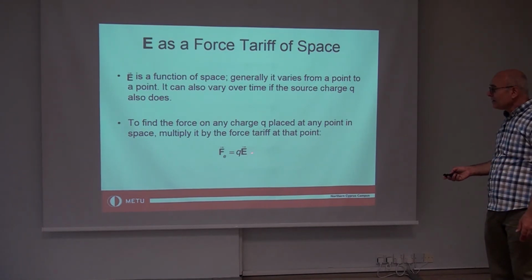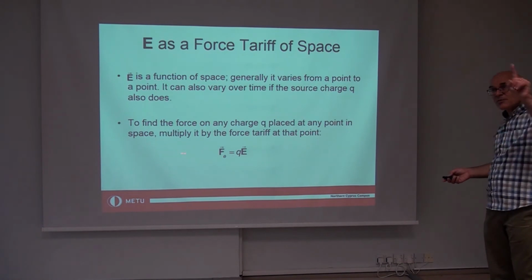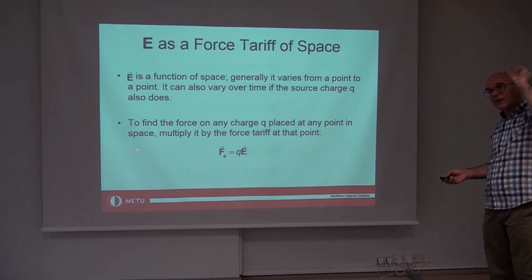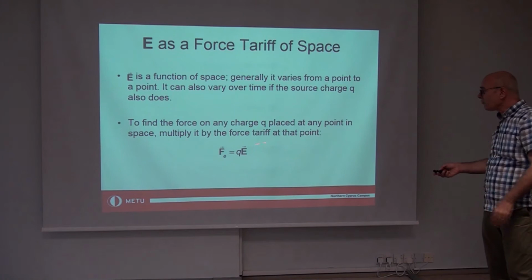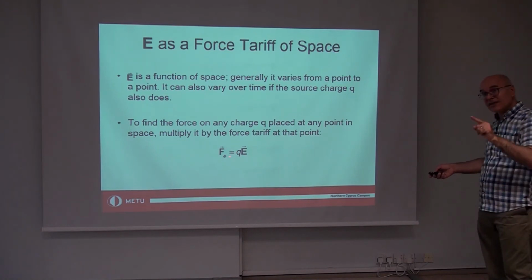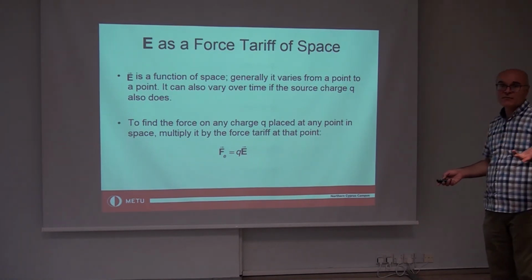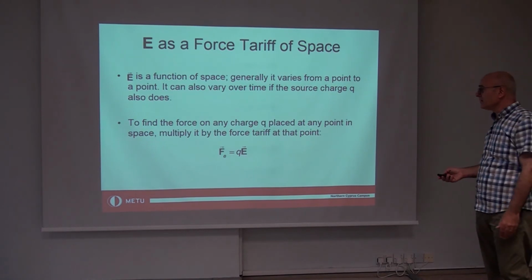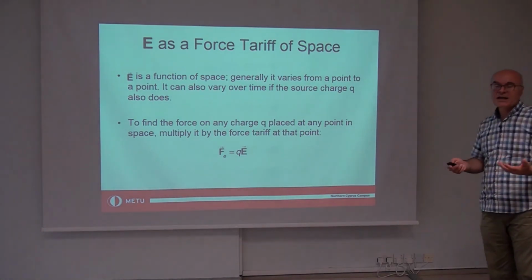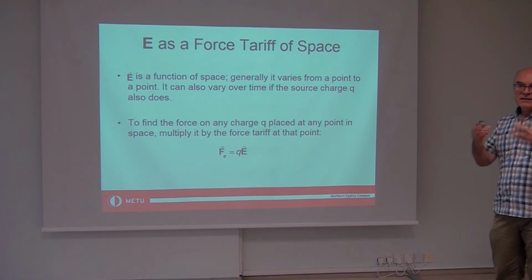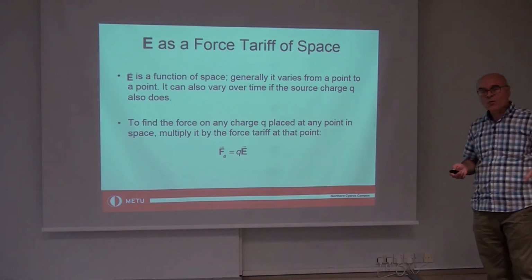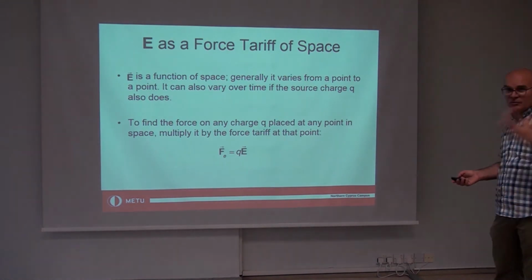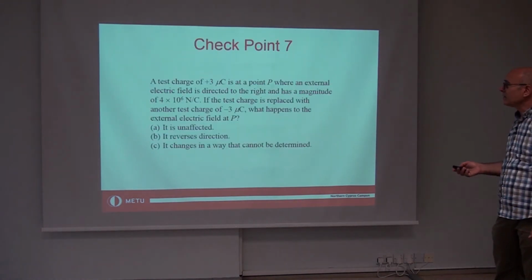I mean, you have a space, and at each point in space there is a label telling you that if you put a charge here, then the force per unit charge will have this magnitude in this direction. So when you bring a charge there, multiply it by the field at that particular point, and you will get the force there. So this is the idea behind the term: an electric field is actually an assignment of a force per unit charge for all points in space.